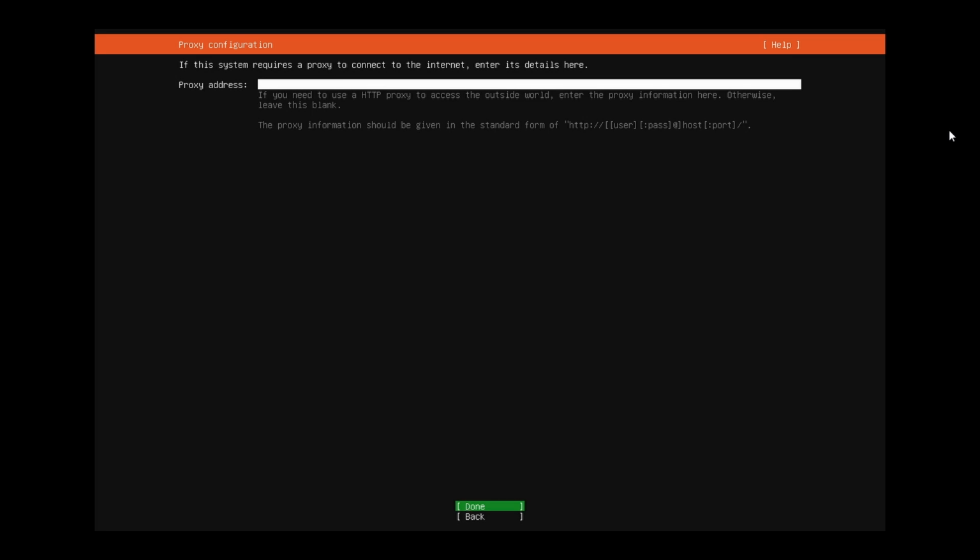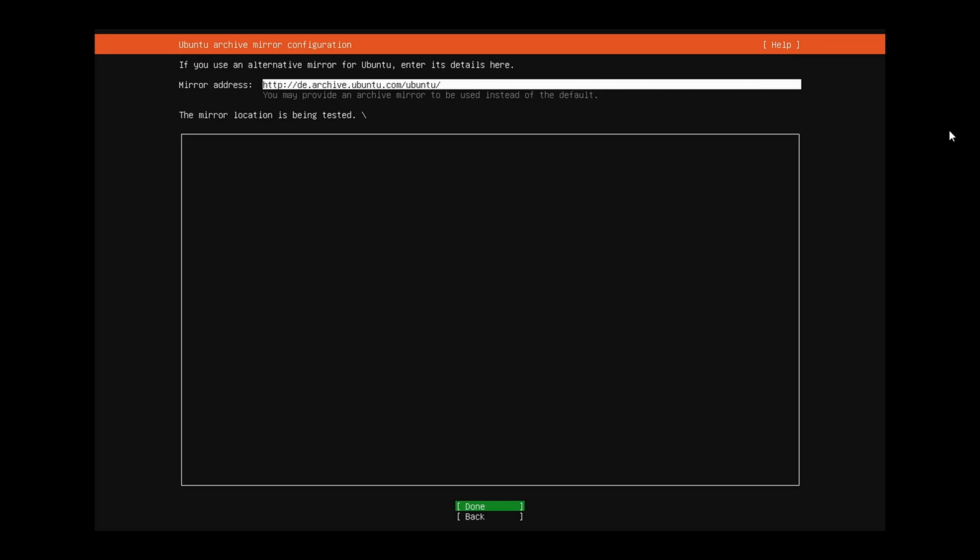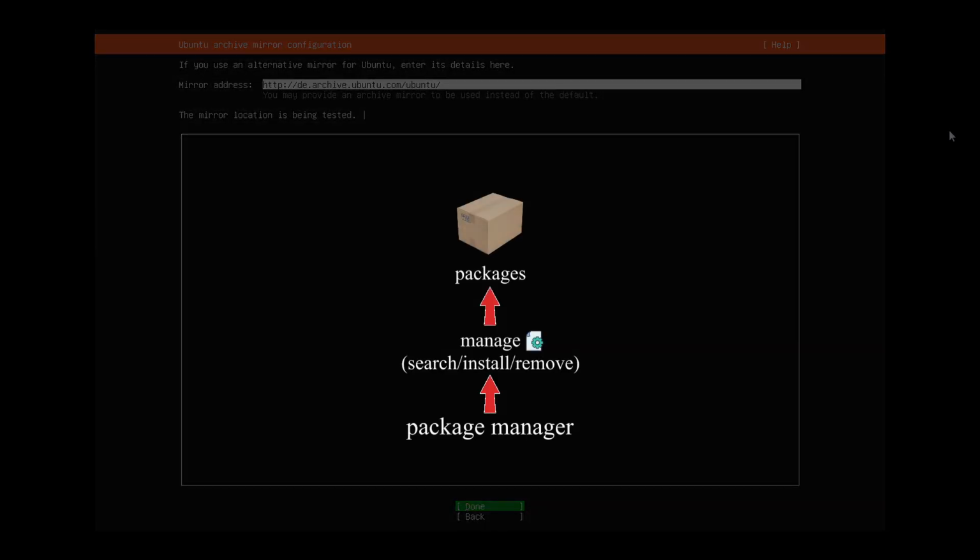Because if you want to dive deeper into it, you will need to learn a lot about security, how to configure your server so that it will not be hacked, HTTP proxies, DNS; there are too many things going on. So if you just do as I do for your home, you don't need to do anything, just choose Done.